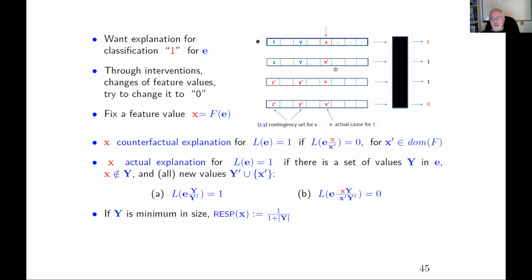In more general terms, we're going to have something like this. We need other changes as well. In this case, I'm denoting with Y the set of values that have to be changed together with the value X here. So basically, if I change the values in Y into Y prime, like here, I still have the same label, but if in addition I change X into X prime, I get the switch of the label value. In that case, we say that X is an actual explanation, and this Y becomes a contingency set for this actual explanation. And now, what is the responsibility score? Basically 1 over 1 plus the cardinality of the smallest contingency set of features that had to be changed together with X. So it is very natural. It's an extension of what we had before for databases.